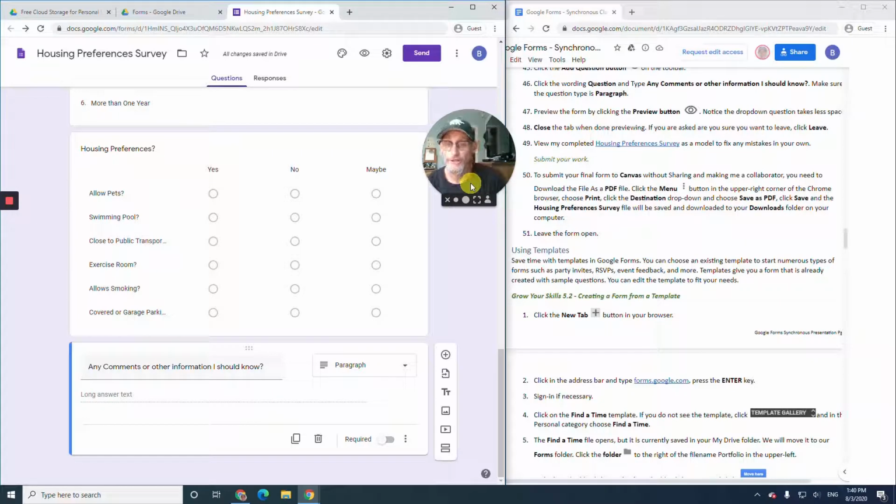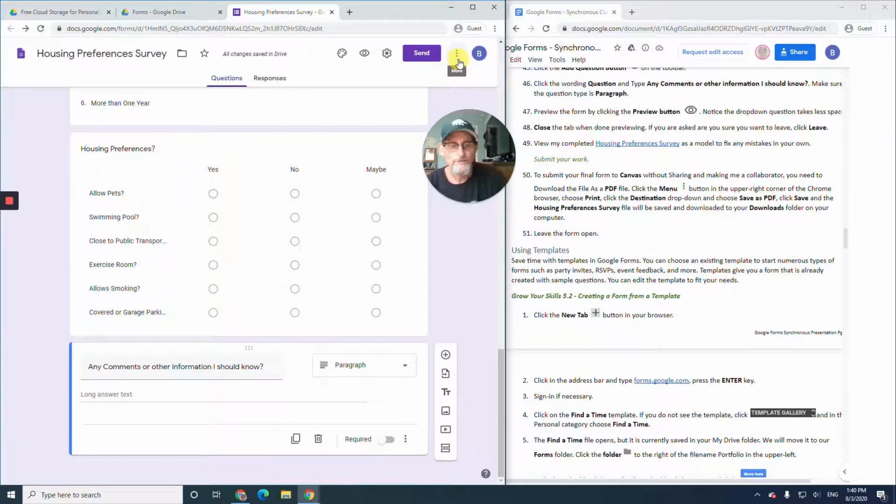You're going to download your form kind of as a PDF. That gives me an idea if you kind of got it right. Now, you can't export as a PDF in Google Forms as you can with the other ones. So I'm going to teach you a way to take pretty much any website and save it as a PDF. And if you're signed into Google Drive, there's actually another trick you could do, but we'll get into that a little bit on another day with a group if we need to.